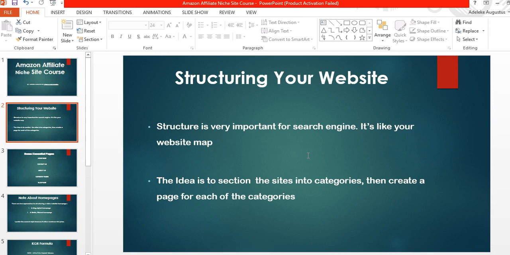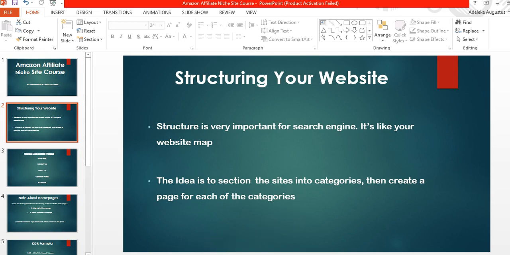And if you plan your site very well from the get-go, it becomes very easy for you to build it out over time. You can always add more sections, add more categories. You know what you are doing. You are definite. It's not like you are just posting everything all over the place. So what I'll do basically is I'll show you some sites and their structure. Then I'll show you how to go about drawing your own structure for your site as well.